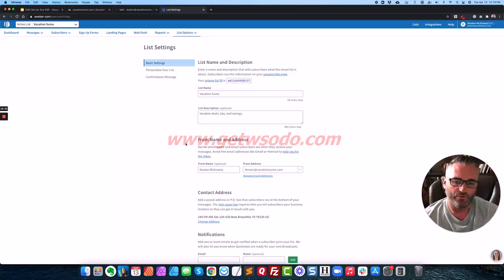So your from name and email address. This is the email address you're sending emails from. Remember, when you set up your domain name, I recommended going ahead and getting your email address at the same time with, like I recommended, Namecheap. That's what I do with a lot of my domains now, is I just use Namecheap to get an email address and let them do the hosting stuff.